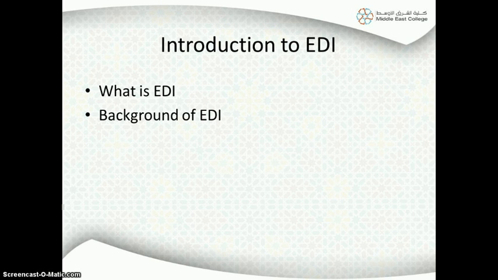A few definitions that I can find for you: first, electronic data interchange is the transmission, in a standard syntax, of unambiguous information of business between computers of independent organizations. Second, electronic data interchange is the interchange of standard format data between computer application systems of trading partners with minimal manual intervention. Lastly, electronic data interchange is the electronic transfer from computer to computer of commercial and administrative data using an agreed standard to structure an EDI message. So these are different definitions you can find in different books to help you understand the background and the definition of EDI.